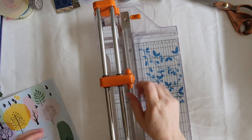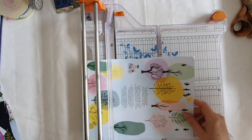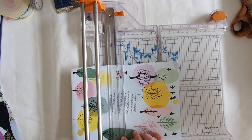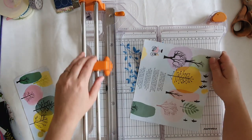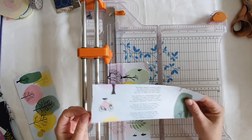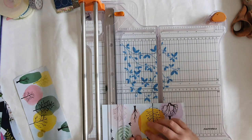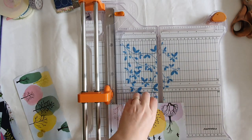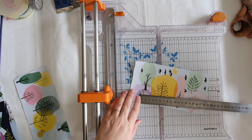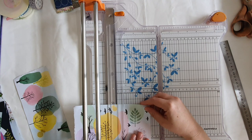I had some washi tape and ribbons and things like that just to sort of try and limit myself a little bit. But I'm just pulling out some pieces of paper that I've already pulled out from some magazines, and that's got a lovely quote on it, that piece actually. But I wanted to use these beautiful trees here, so I was just cutting up those pieces and measuring them to make sure they would fit inside my journal there.